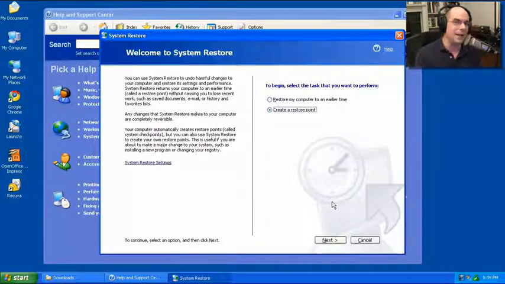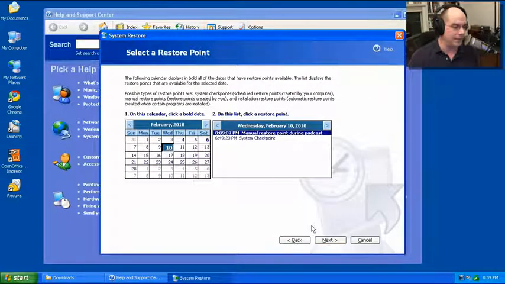Let's say that we needed to go back in time. Let's say now we would like to restore some of these things that have occurred. Let's click Restore My Computer to an Earlier Time and click Next. Then it brings up a graph, a view in a calendar form of exactly what's available. So not only do we see exactly what days, you can see they're bold, where you can go into this and see there were things that changed. I can go all the way back to the 4th.